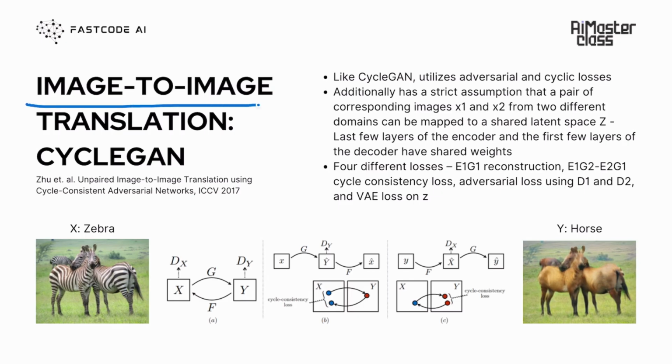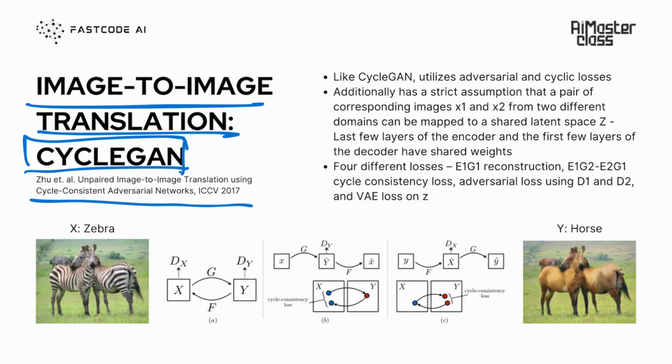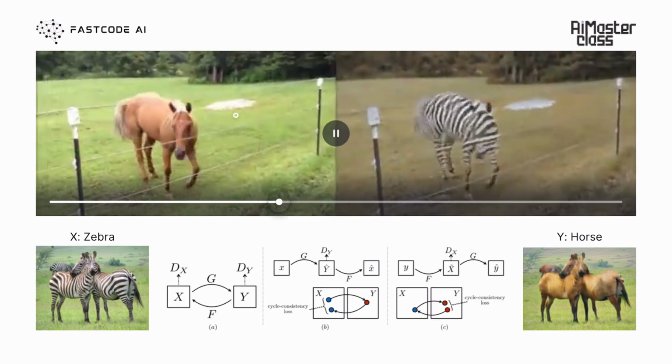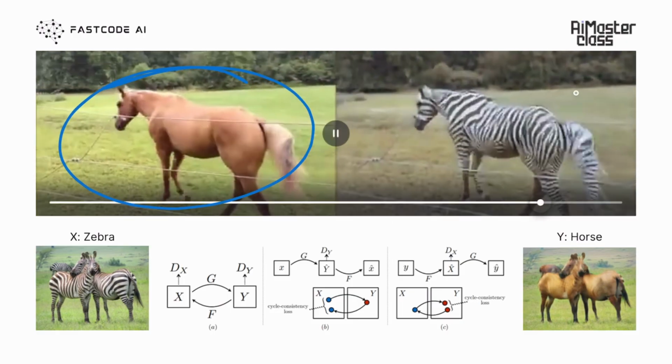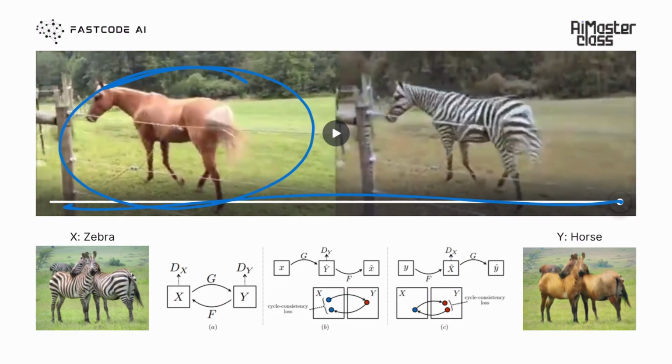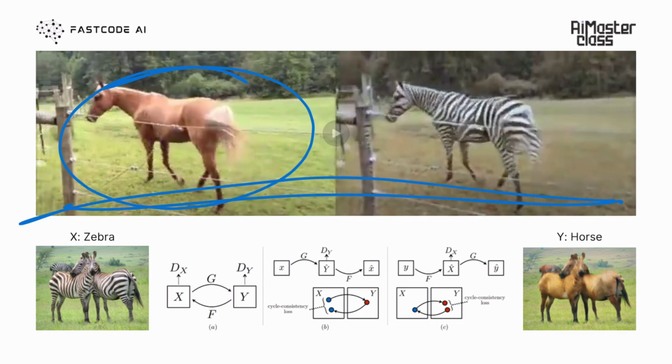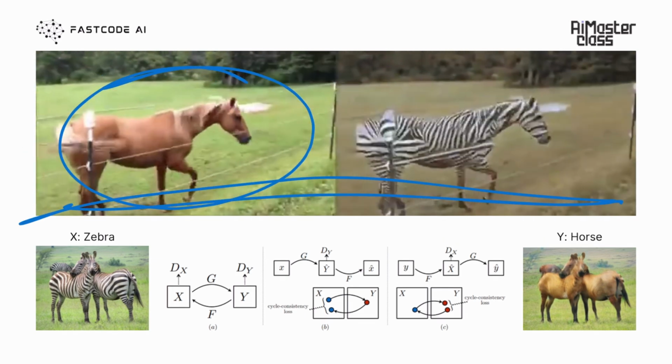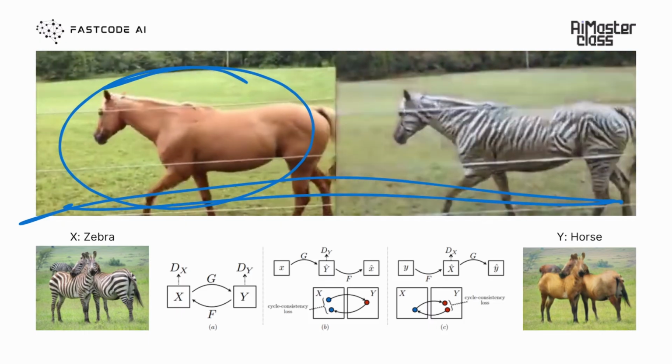Then came this seminal paper, in my opinion, called CycleGAN. This comes from Efros's group at Berkeley by Zhu et al., called Unpaired Image-to-Image Translation using Cycle-Consistent Adversarial Networks, ICCV 2017. ICCV is another major computer vision conference. And what they came up with was something very interesting. Given a video such as this one, it is able to generate a video of, say, the horse doing exactly the same thing. And this is really hard to do in a paired way, right? Because you'll never have data like this.